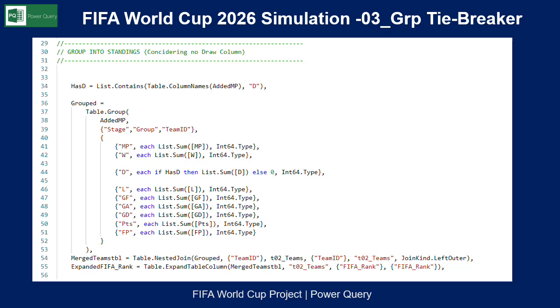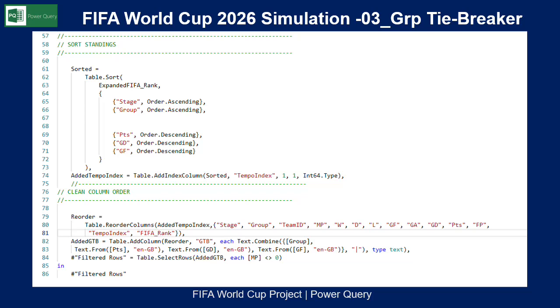Once the standings are complete, we enrich them by joining with our team's table. This gives every team its official FIFA ranking. At this stage, the FIFA ranking isn't used to determine the standings. Instead, it becomes additional information that may be useful later in the project for reporting, simulations, or analysis. Now that every team has a complete summary, we sort the standings using FIFA's primary ranking criteria. First by total points, then by goal difference, finally by goals scored. This immediately gives us the provisional order inside every group. Notice that I said provisional, because ties can still exist. And that's exactly what our next queries will solve.